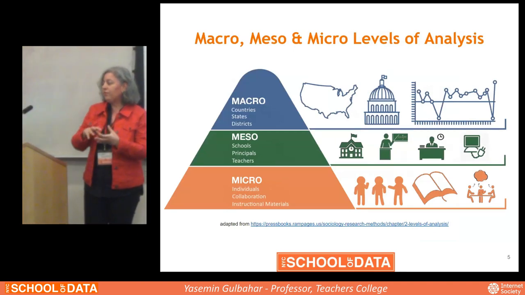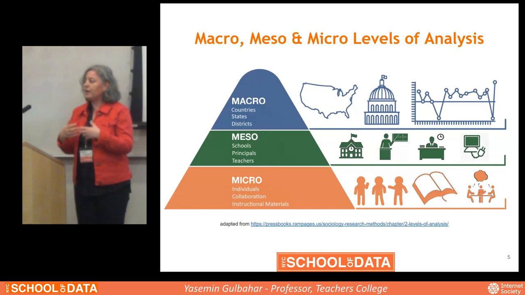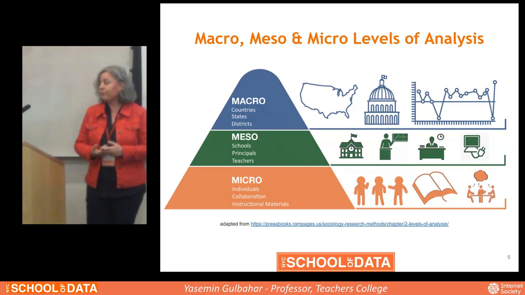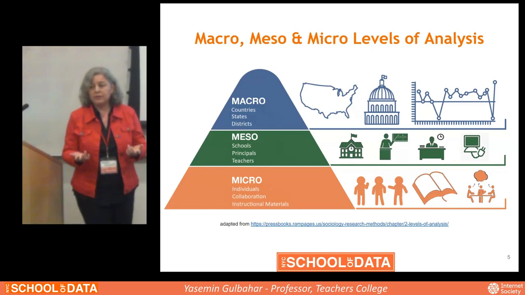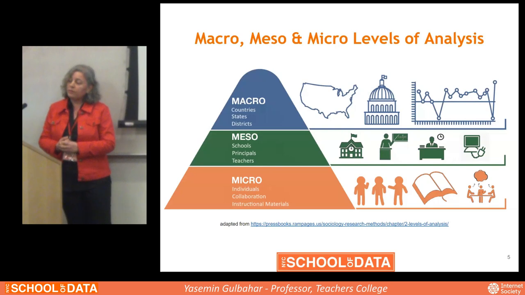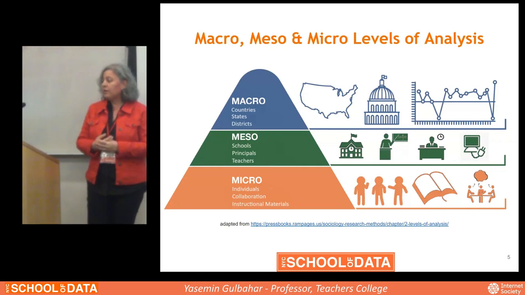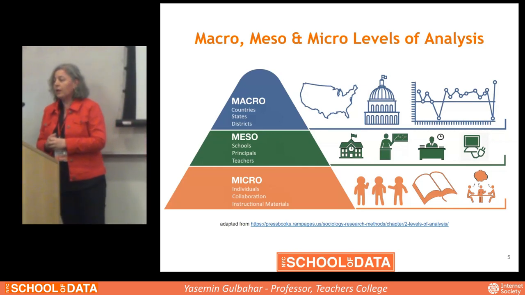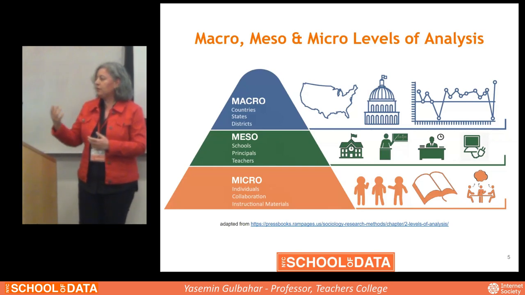From macro-levels to micro-levels, we can do country-wide, state-wide, or district-wide research at the macro level — like college admissions, job preferences, or dropout rates. At the meso-level, we can focus research on schools, principals, and teachers — figuring out needs for teacher training, school climate, and well-being. At the micro-level, we can concentrate on the individual, like if students have learning disabilities or lack motivation, and explore the effectiveness of instructional materials.